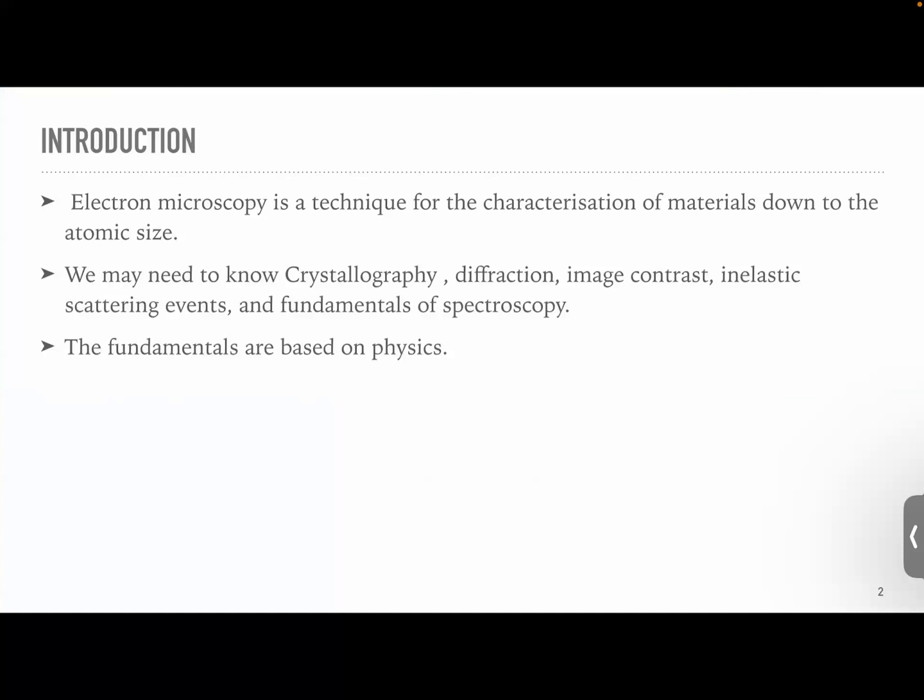Till the 19th century, or we can say till 1920, 30, we had good visible light microscopes. But the problem with the visible light microscope was that we were very limited by the wavelength of the light we could use. It means we can select anything from violet to red. So if we take a very common laser green light and use that wavelength, we can still go to a maximum resolution of only 300 nanometers.